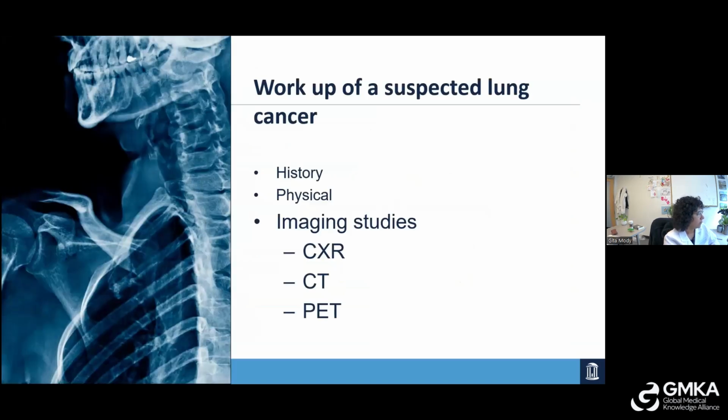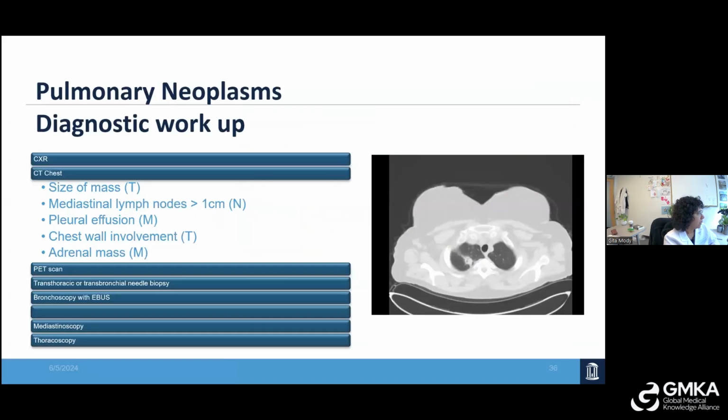Obviously, a good history and physical exam. Often when they come, they've already had imaging, and we're looking at the CT scan in the clinic. What's the size of the nodule? Which nodes are involved, enlarged or PET avid? Is there a pleural effusion, which would suggest metastatic involvement, or chest wall invasion, which would increase the T stage to T3? Even the CT scan catches the adrenal glands, a common site of metastasis for lung cancer, so it scans all the way down.